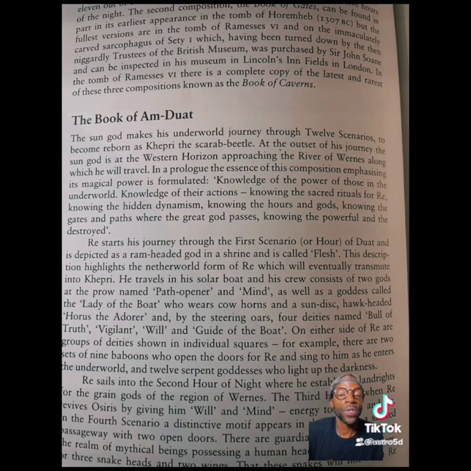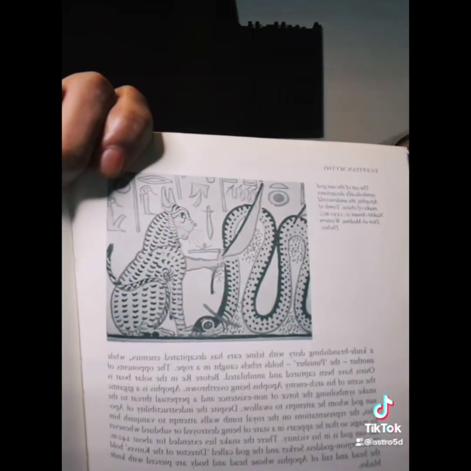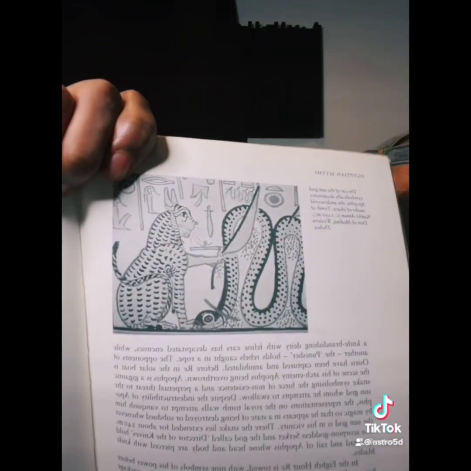Now, pulling from our source, Egyptian Myths by George Hart. Now, the ancient Egyptians believed that part of the journey of the sun was this journey through the underworld. And remember, the ancient Egyptians deified the sun. The sun was known as Ra, or Re. And as you can see here, during his journey in the underworld, he had to battle a great snake.